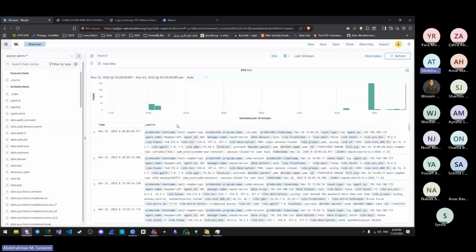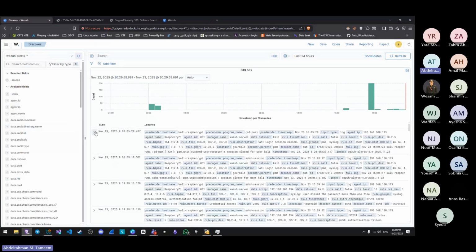These are the logs of all the agents that you're connected to. It's gathering information from the Raspberry Pi. Now, the only agent I'm connecting to, the only agent I am monitoring, to be more precise, is the Raspberry Pi. So it will only show me information about the Raspberry Pi, okay? If you could pick up any random, let's pick up the first one. You could see here, if you could read, host name is Kali Raspberry Pi, agent name Raspberry Pi, manager, and then you will get more information.